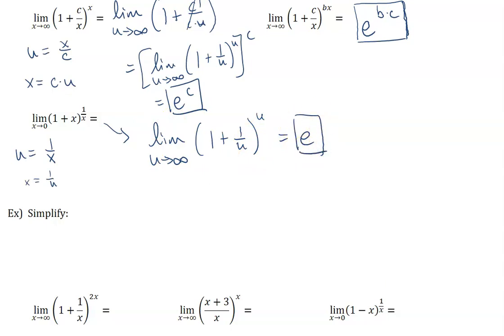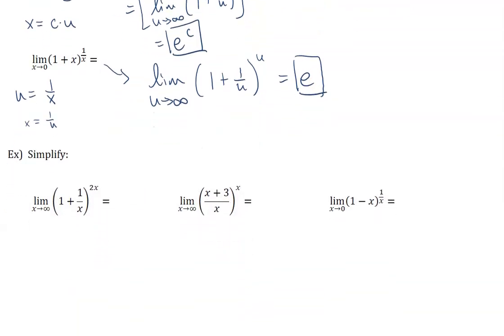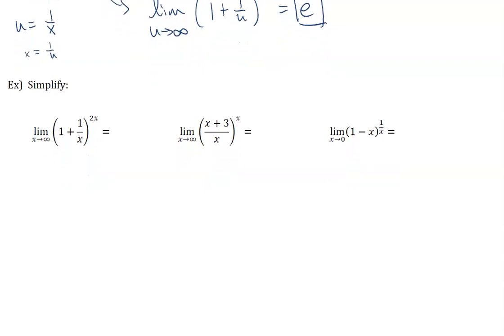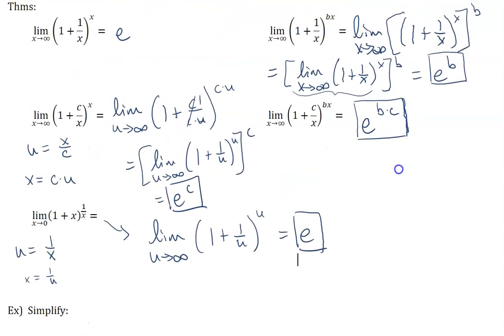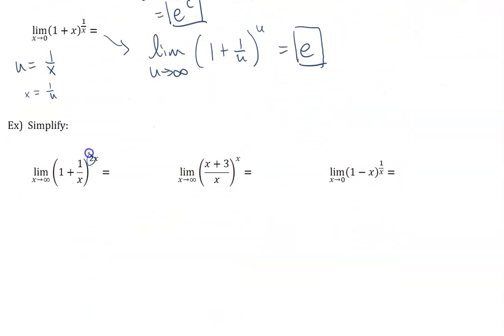Okay? All right, so take a second to pause this and try and evaluate these three limits, and then resume and see if you get the same thing I do. Okay, for this one, I'm using that second theorem that we talked about, this one right here, and I can see that my b value is a 2, so this is e squared. Okay, and again, I don't have to do the algebra to prove that because that's what the theorem is for.